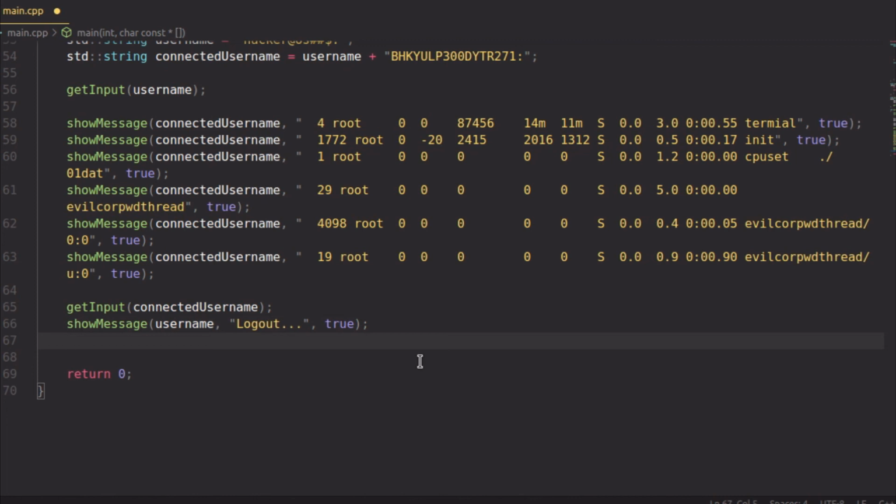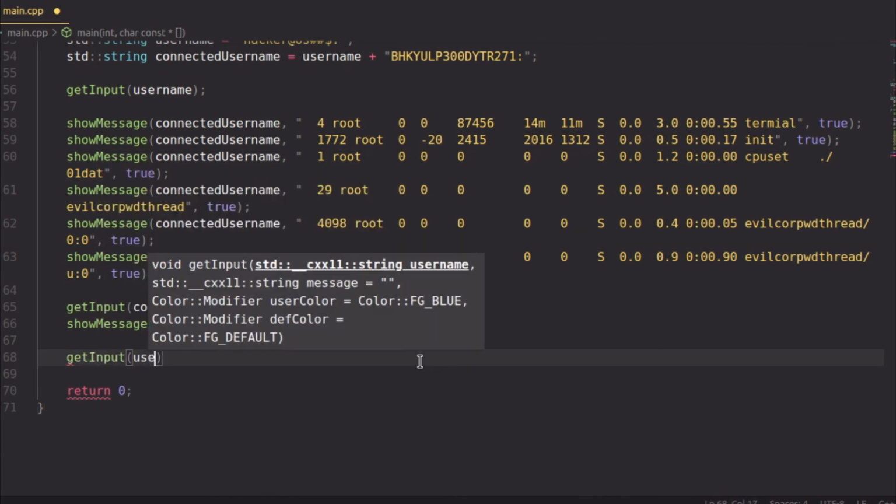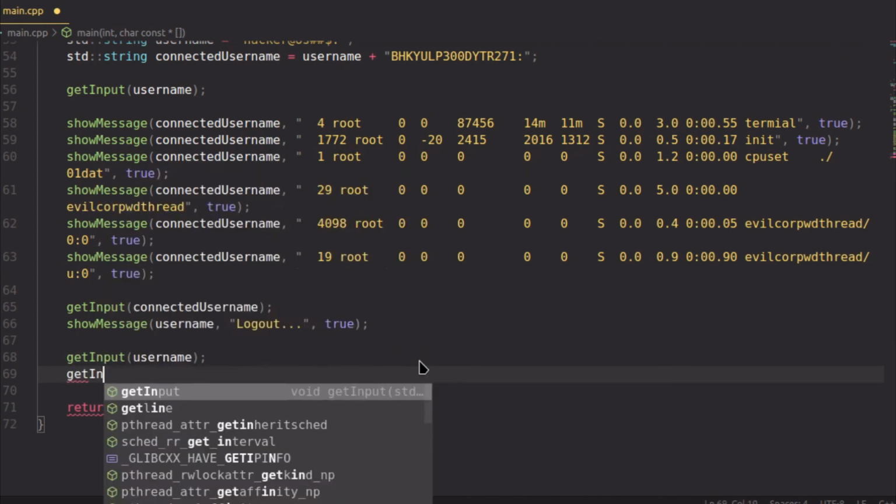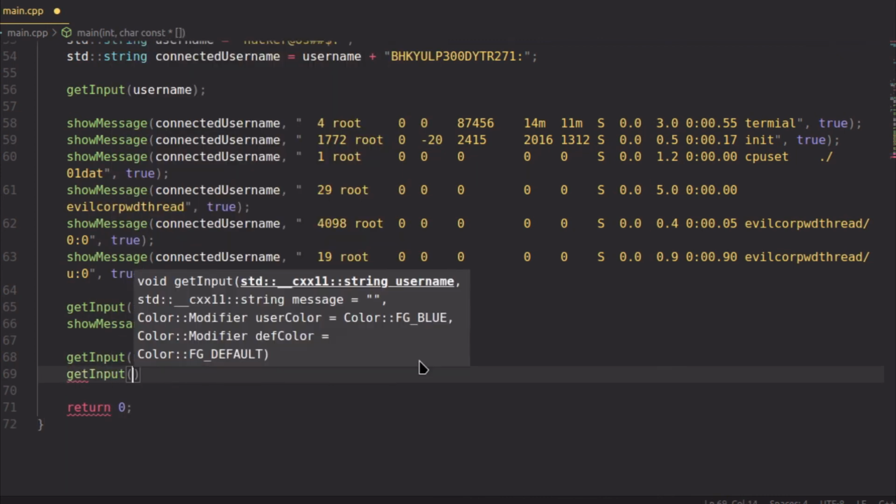Now let's say we want to insert some code to hack the government. Then you can get input, and you say username, and then we can go yet again get input, because now we want confirmation.